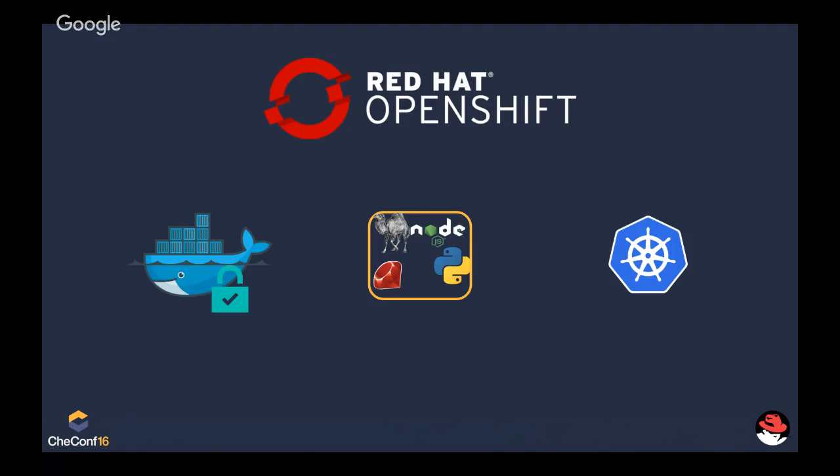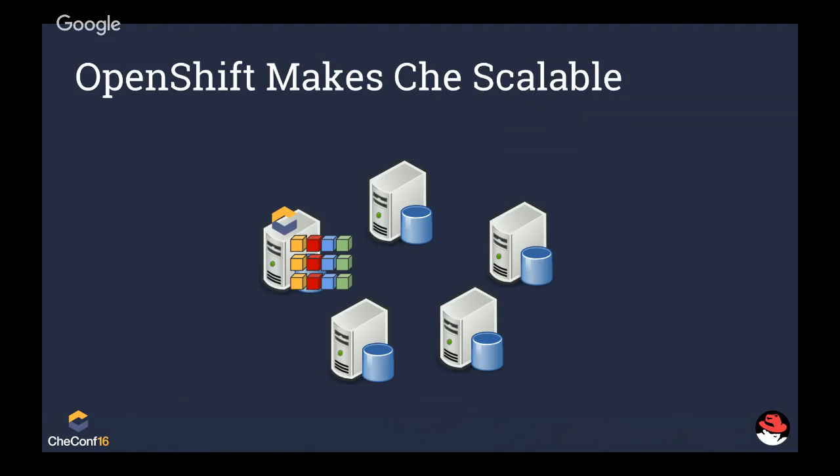How will a container orchestrator help us? First of all, with its orchestrator, OpenShift makes Che scalable. If you have an instance of Che running a lot of workspaces, here the cubes represent the workspaces. If you don't run it with an orchestrator, all the workspaces will be executed on the same host where your Che server lives.